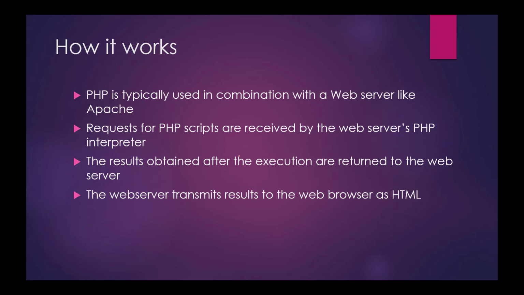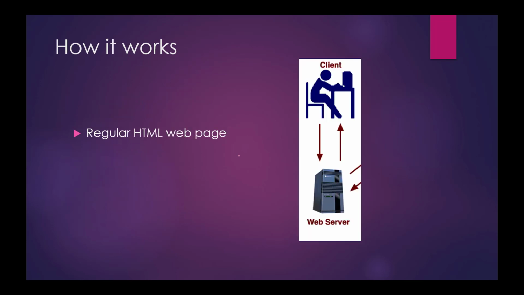So this is in general how a normal HTML web page works. Your client, or the end user, says, I want to go to hippo.com, whatever it may be. Your browser sends a request to a web server and says, hey, give me the stuff for hippo.com. And the web server says, all right, here's all the HTML that I have for hippo.com, and sends it back and displays it on your client's machine.